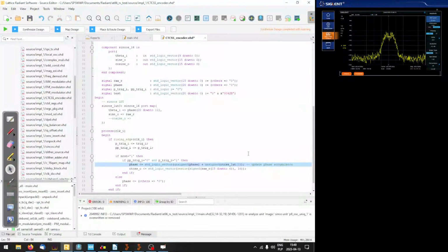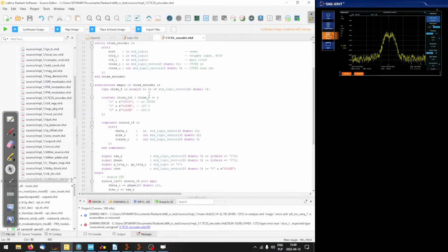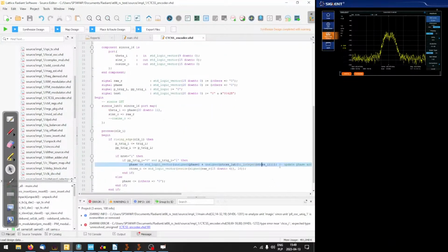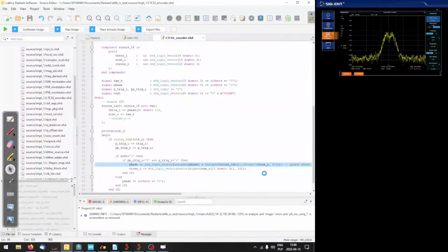We probably have to cast that value to unsigned, but I'm not sure. Let's try. Okay, maybe integer or to integer. No. CTCSSI. That's 6 bits, of course. Maybe that's the problem.